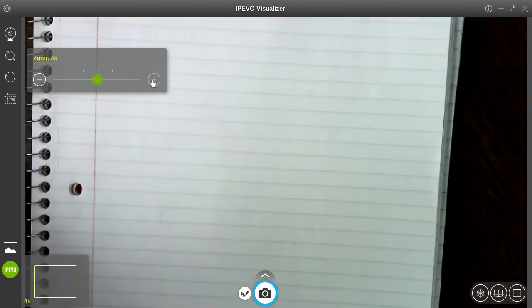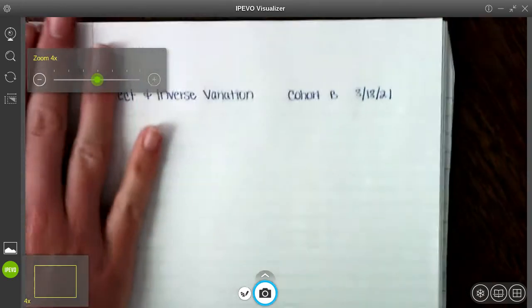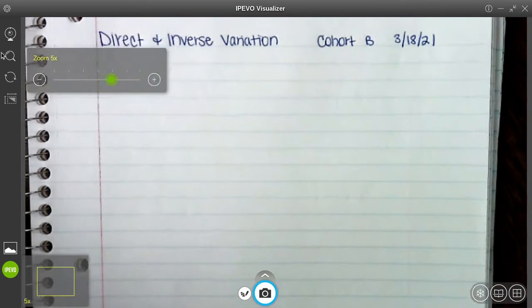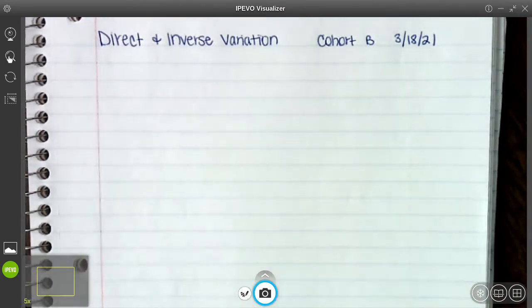All right, so direct variation is not actually part of the standard on this, but I feel like I need to teach direct variation so that we can learn about inverse, because inverse is the most important one. So just remember that. I will probably test you on direct and inverse variation, both, but inverse is the most important.